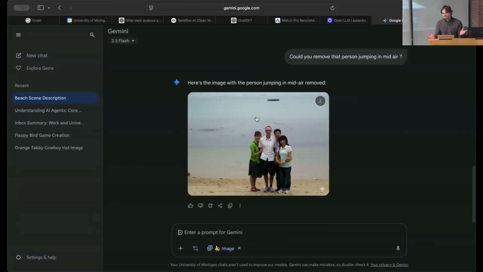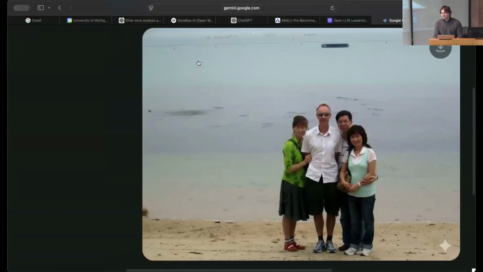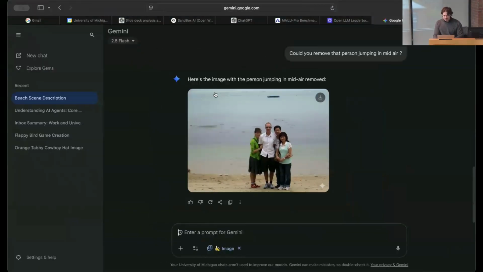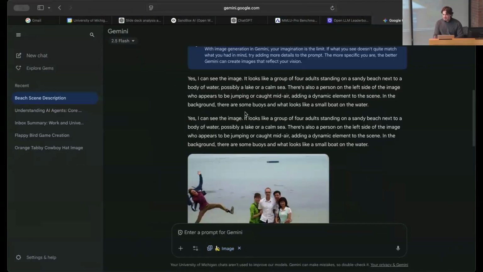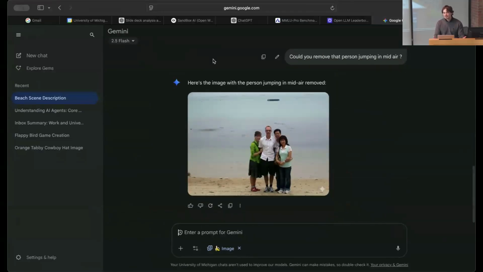And here's the image. So it's been edited to remove that person. If you've used Photoshop before, you know this would have taken quite a bit of time. So it's pretty neat that, although it's not perfect, you are able to do this with a simple prompt. Yeah, it took maybe 30 seconds, but it still beats maybe 30 minutes on Photoshop. Yep, and then you could forward it.